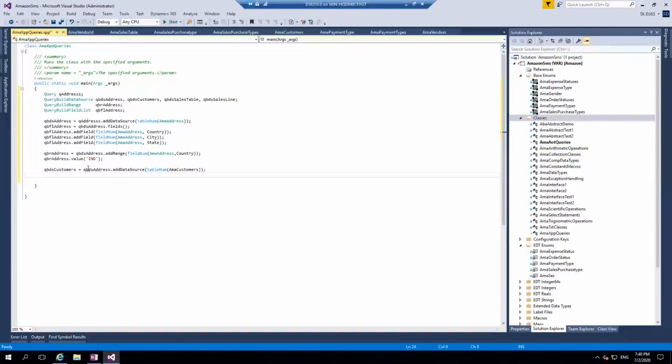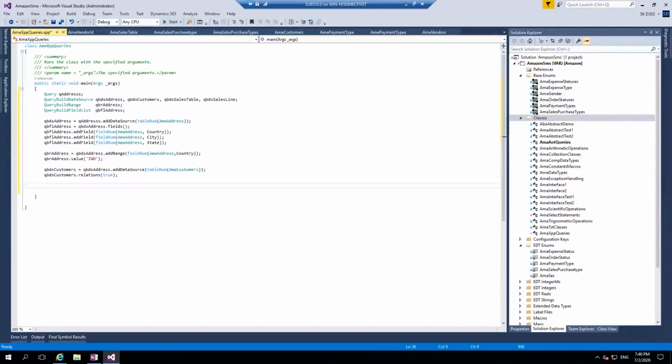After adding the data sources, I need to create a link between them. To create a link between them, I need to use relations, because if you want to add the fields, you can add them. Or if you want to set the relations, you have relations and you can directly set it to true. This is one way of adding the relations if you have the relation between both of them.